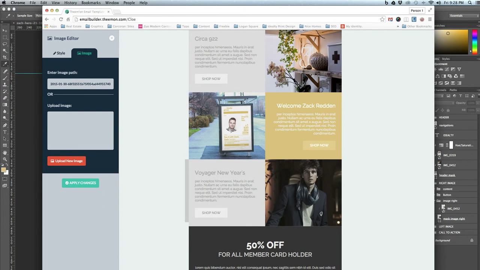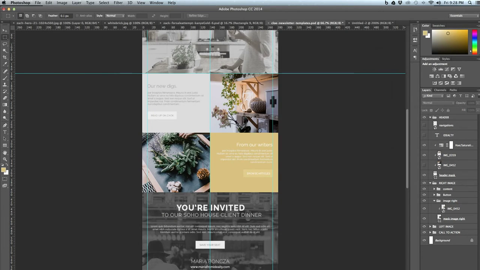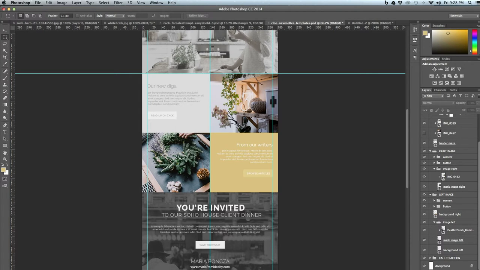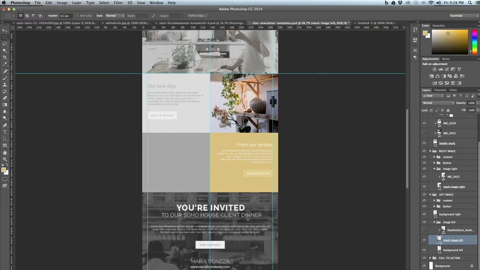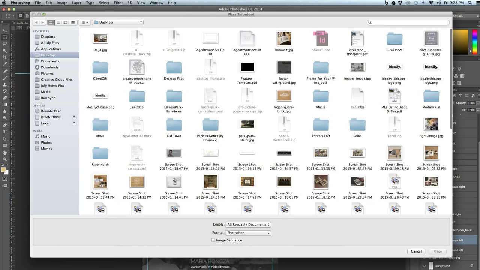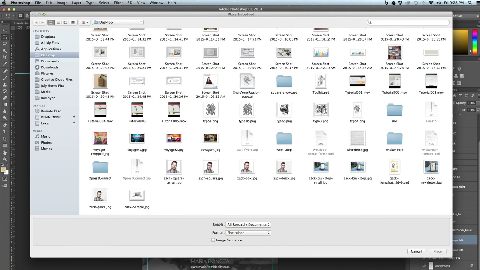So a refresher on how I did that, you would go over to image left, for instance, left image. You would go where the mask is, take the current image that's there off. Let's place that bad image, the Zach bus stop, right?